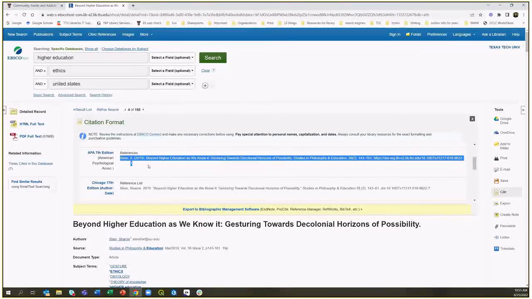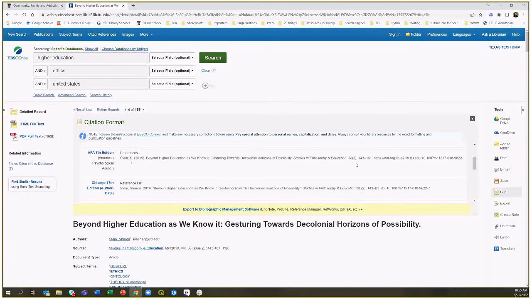Then once you get the citation that you need, I do typically look and see if everything is correct when I pull it over, because humans are still entering this data as well. So I know that it was written in 2019. That's right. I checked the volume and the issue. That's right. So just make sure you're aware of those kinds of pieces.